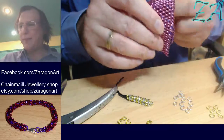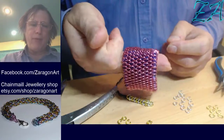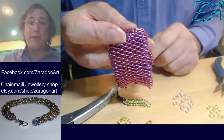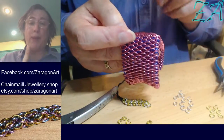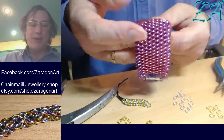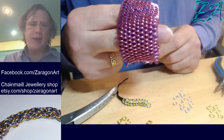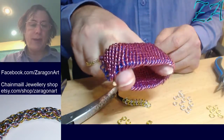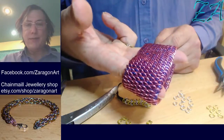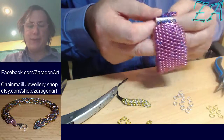But dragon scale, black and red, yeah, this one is deep rose and purple, and actually that colour isn't available anymore, the deep rose. I've got enough to make one more dragon scale cuff like this. But it takes a long while to do. I forgot how many hours is in this. There's about 10 hours to make that, just because of the sheer quantity of rings that are used. But yeah, they do look really nice as dragon scale.